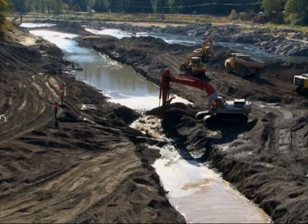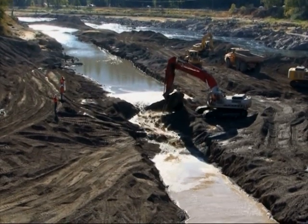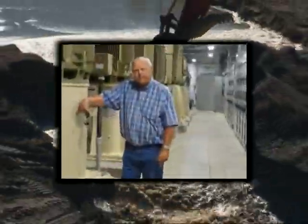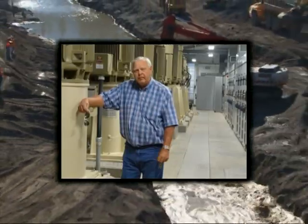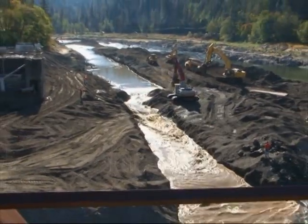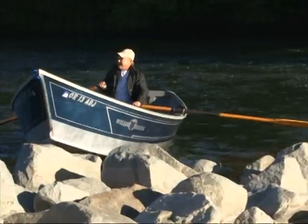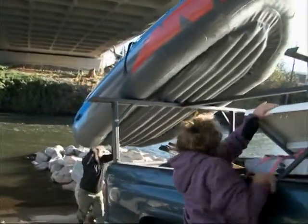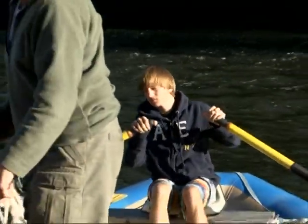After 88 years, the Rogue is running free, and salmon and boats pass unimpeded through the old dam site. The Grants Pass Irrigation District has a modern, state-of-the-art pumping facility to deliver water to its patrons. The next thing I'm going to do when this dam comes out is go in my drift boat with some friends and float all the way from Rogue River City through this area to Grants Pass — something we've never been able to do since the 1920s.